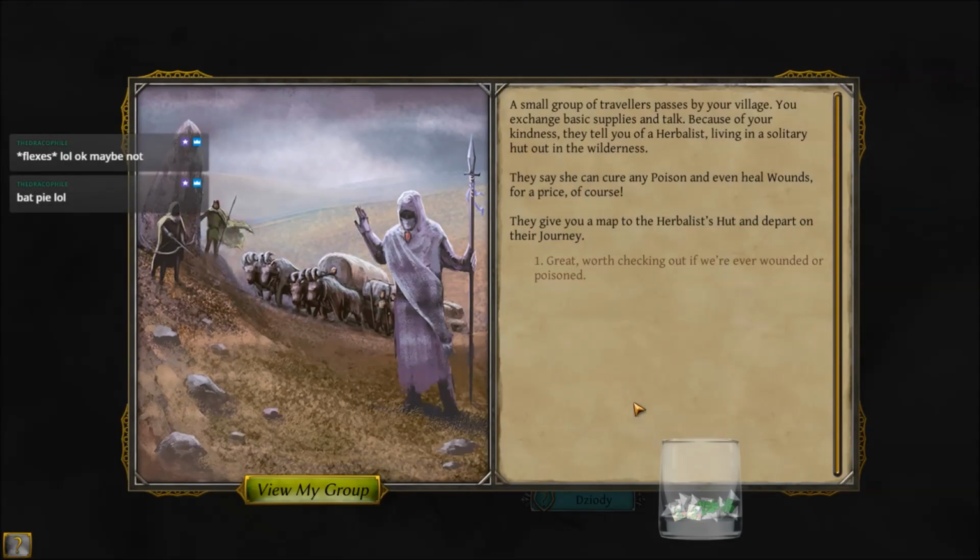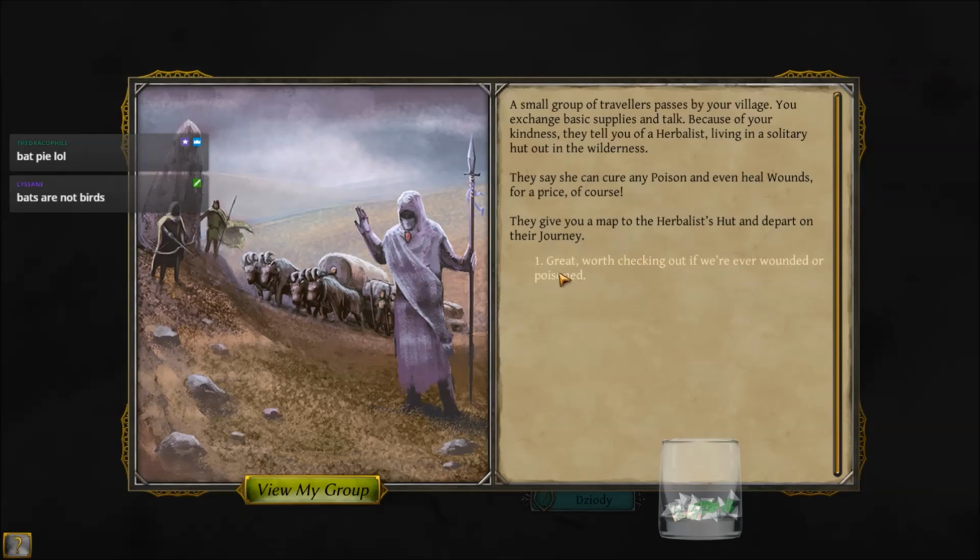The other animals are like, let's get out of here. A small group of travelers passes by your village. You exchange basic supplies and talk. Because of your kindness, they tell you of an herbalist living in a solitary hut out in the wilderness. They say she can cure any poison and even heal wounds, for a price, of course. They give you a map to the herbalist's hut and depart on their journey. Great, worth checking out if we're ever wounded or poisoned.